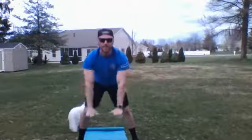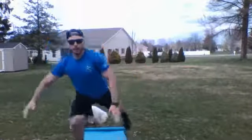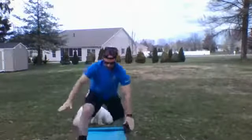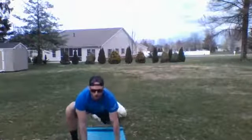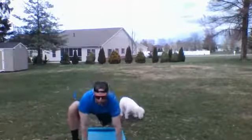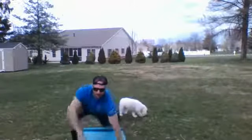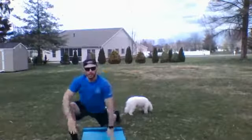So next up, I want you to place both hands on that mat. We're going to step that left foot back so that we're in a low lunge. So we're in that low lunge. We're keeping that back knee up above the mat, but those hands are flat on that mat. We want to get a nice stretch here for our hip flexor down into our quad.